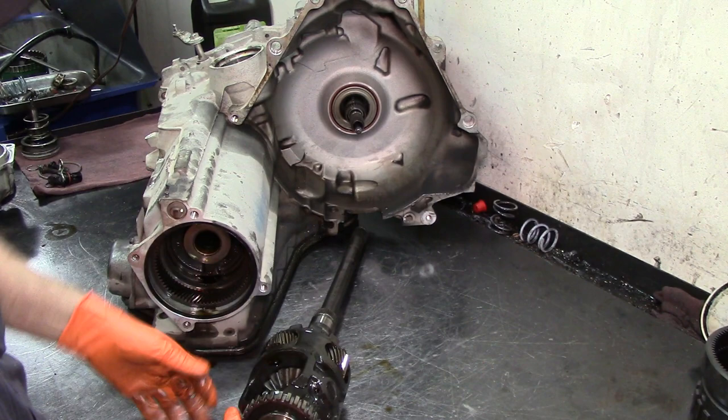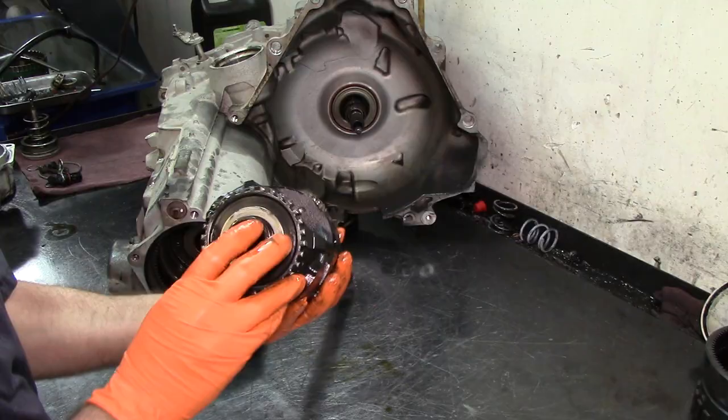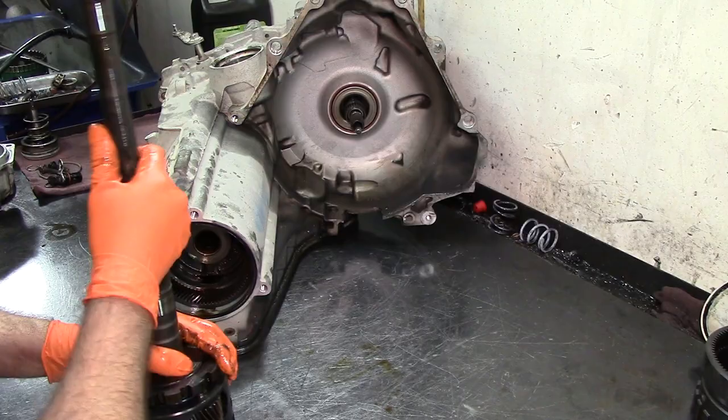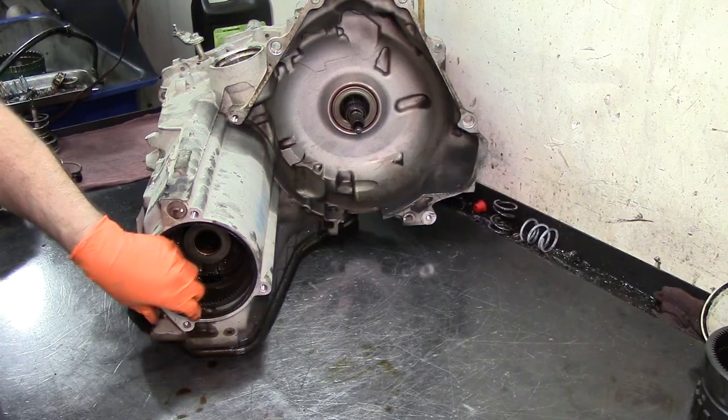This is a 30 teeth reluctor ring, and there is a 30 on there. I'm not sure the camera's picking this up, but there is a 30 stamp on it. So we got our differential removed. Here's the extension housing O-ring.